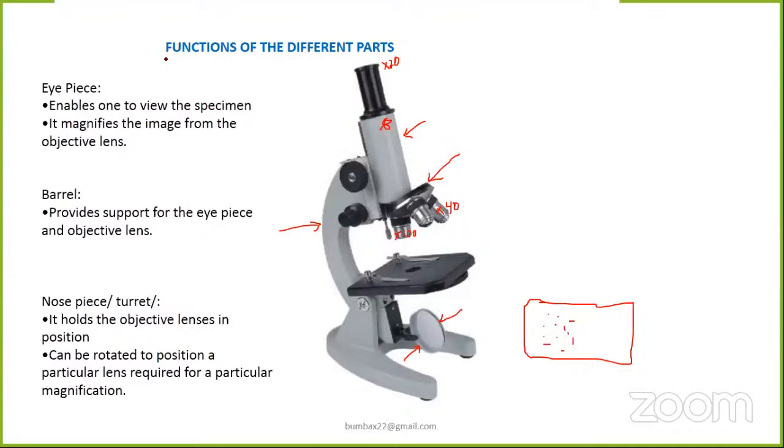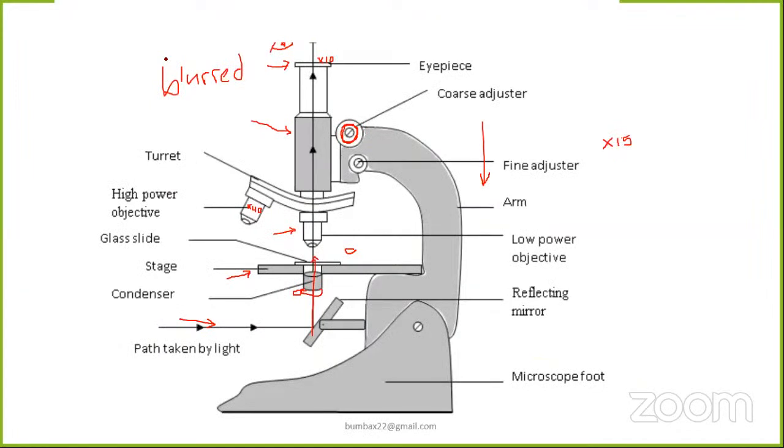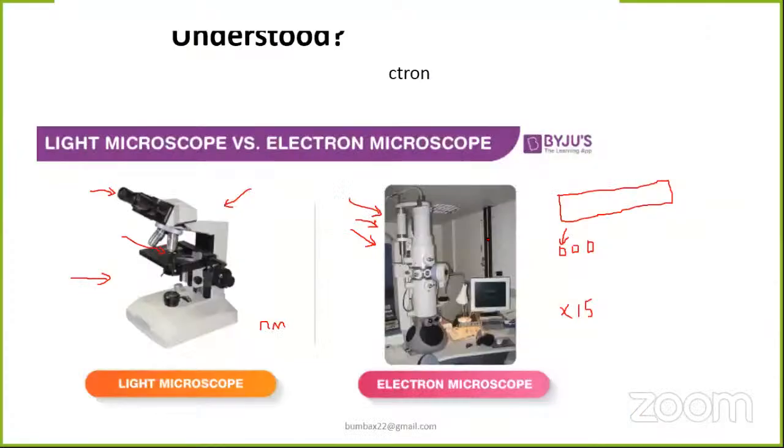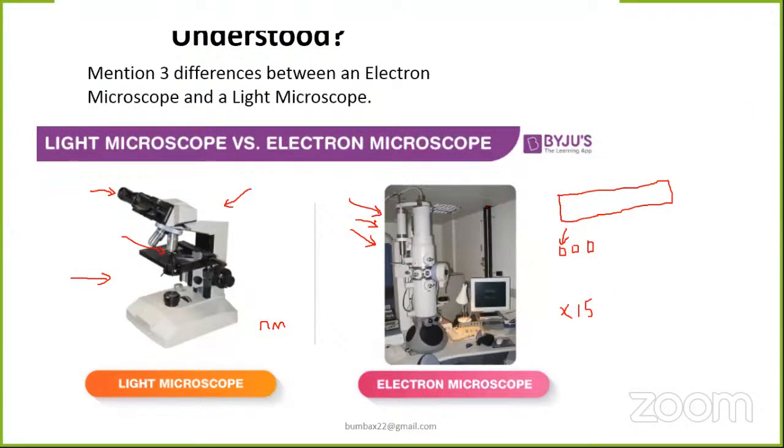Beginning with Rachel's question, how is the electron microscope affected? Okay, let me go back to the picture. In this room, they had switched on light, and there is no effect on it. I don't know whether I'm getting your question well. Now, light also has particles, but the light particles may not interfere with the electron particles. So whether you switch on the light or you switch off, nothing is going to happen to it.